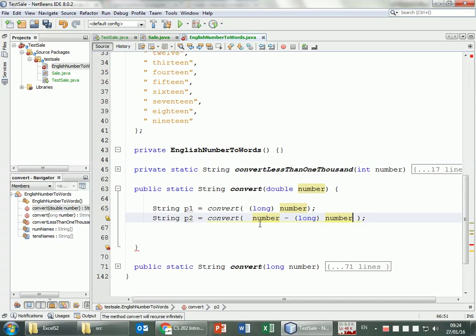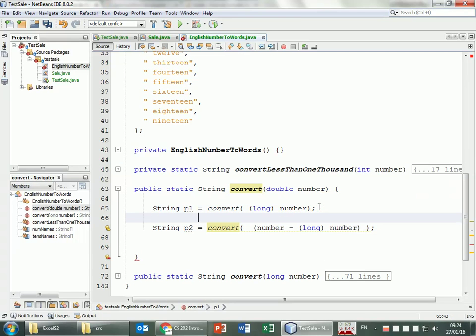So this will give me 0 point something, because if the number was 1.5, and you convert 1.5 to long, it will become 1.